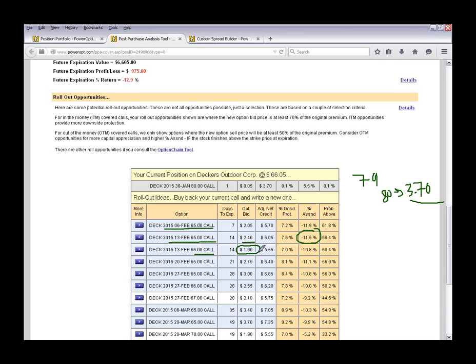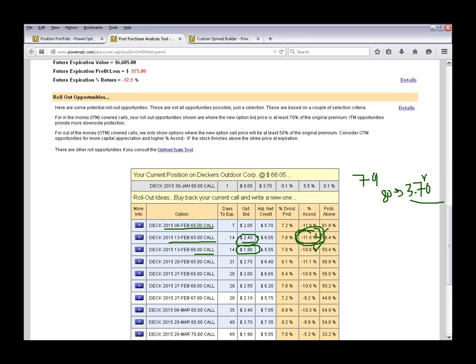But notice how the premiums are half that, 190, a little bit more than half, but 240, and that's because of the volatility crush. I'm not going to be able to get the same 370 premium by selling out-of-the-money calls month by month now that the event has happened. The volatility has collapsed. There's still risk in the position. There's still fear because of this decline in the poor earnings. However, I'm not going to be able to generate 370 to make back that 12% loss quicker. We're only going to be taking in about 1%, 1.5%, so we're taking our risk from 12.9 down to 11.5%, down to about 10.8% with these potential premiums for the shorter term.